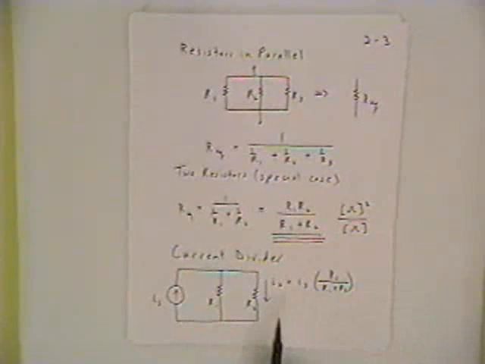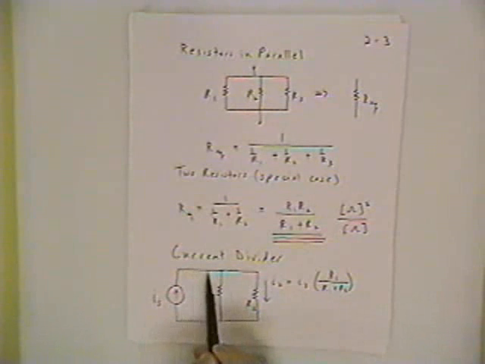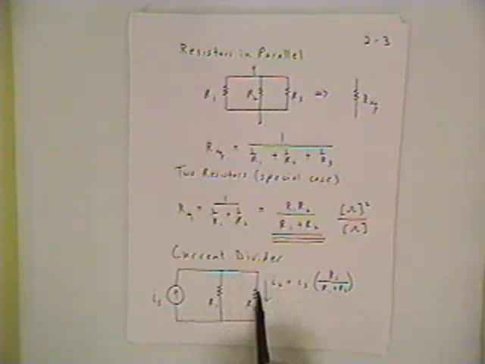And it's fairly easy to figure out why that would be the case. Let's imagine an extreme example where R2 is 1 ohm and R1 is 1,000 ohms. Well, if I'm a charge that's part of this current and I get to this node, I have a choice of either going through a very low resistance path or a much higher resistance path. Well, the majority of the current is going to want to go through the low resistance path. So that's why if the R1 value increases, that's going to increase the amount of current through the other branch.